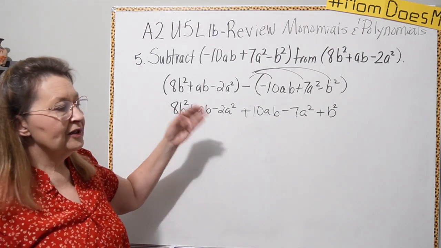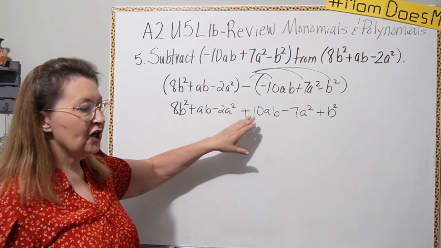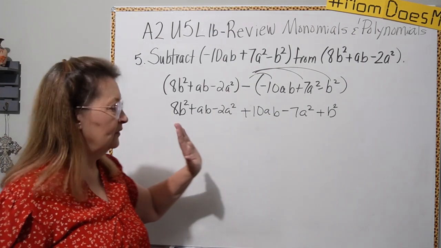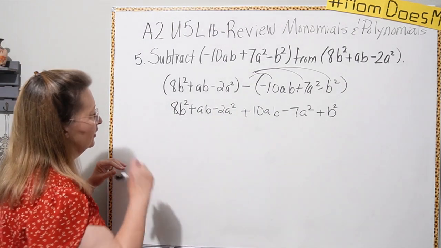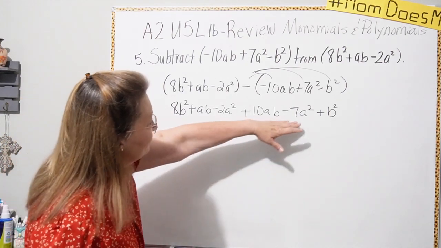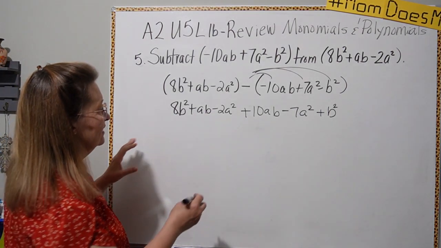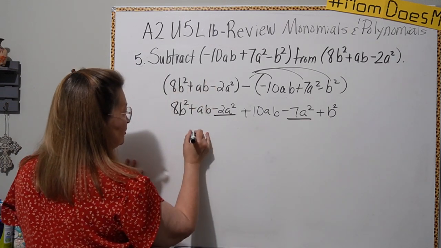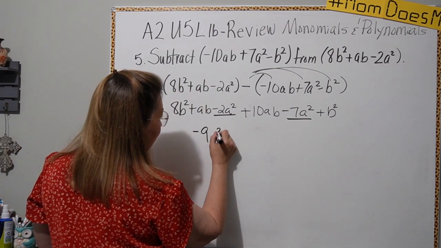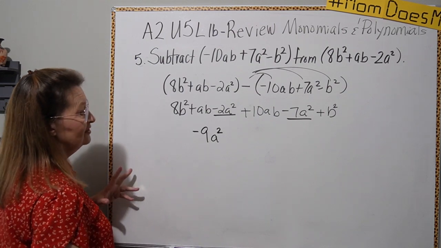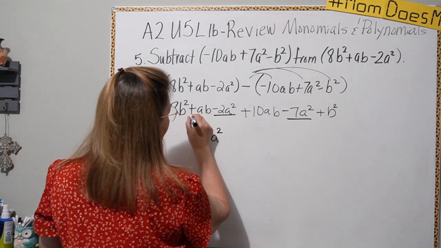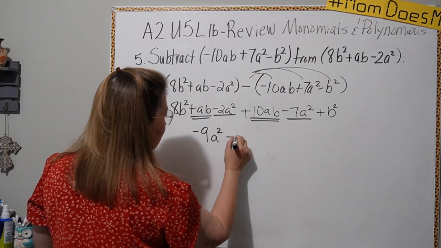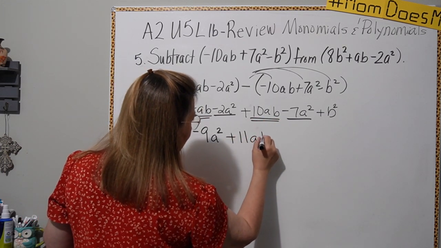So my first letter here is A. I'm going to put all the terms that have an A in descending order. And then I'll do a B if I have it left. All right. So the highest A exponent I have is a to the second. So when I combine minus 2a squared minus 7a squared, I get negative 9a squared. All right, my next is just going to be an A term. So here I've got positive ab and plus 10ab, so that's going to give you positive 11ab.